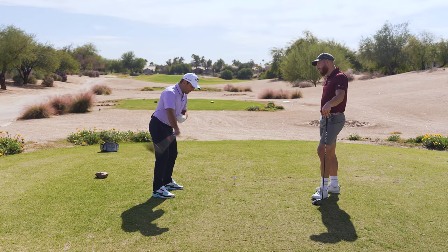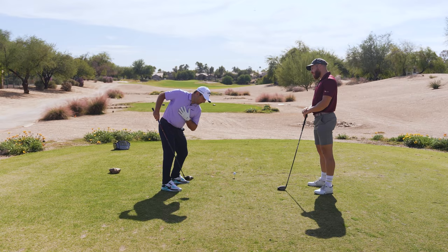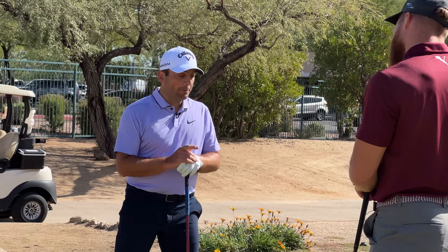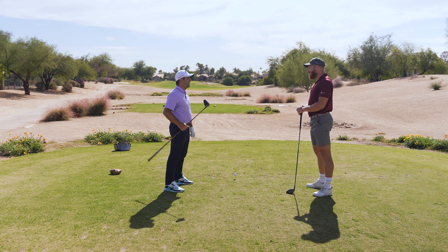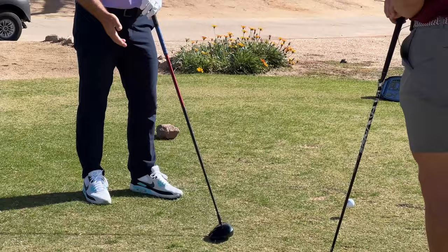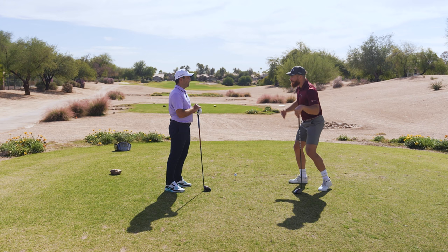What we worked on was trying to get as much arc, as much extension in the backswing as possible. We started with the chest - feeling the chest not rotating down but almost opening up, like an upload move. Not as pronounced as in long drive, but the same principle. As a second effect, we started to see my left heel coming off the ground - that just happened naturally. With the shorter clubs not so much, but with driver, when I was trying to stretch up, the left knee would come up and that gave me more rotation, more power, more speed.